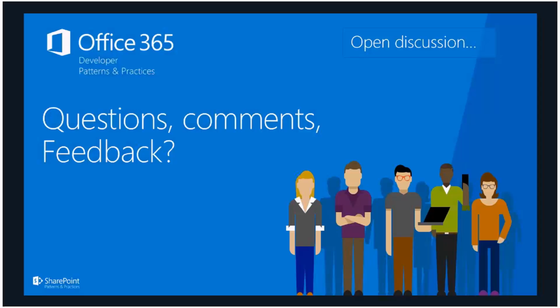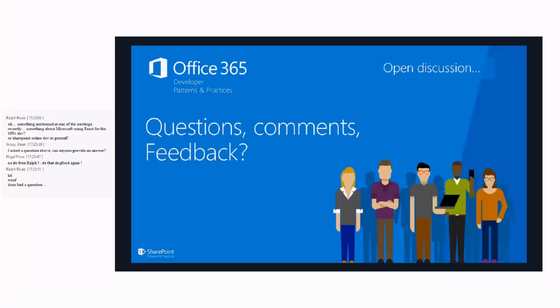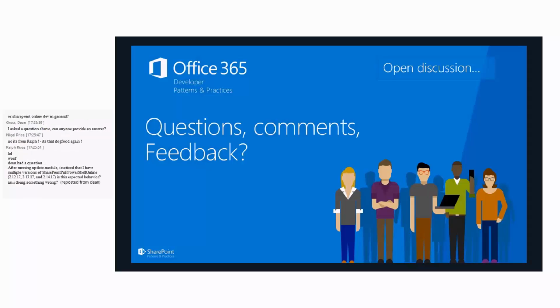There is a question around: after running update module, I noticed that I have multiple versions of SharePoint PnP PowerShell. Is this expected behavior? Am I doing something wrong? I think it's actually expected behavior. To be fair, we don't have Erwin on the call, so I can't 100% confirm that unless Bert or Frank can confirm that. Technically, I would recommend to remove the previous version and only keep the latest version. That would be just making sure that everything is working absolutely 100% reliably. That's the question from Nigel.